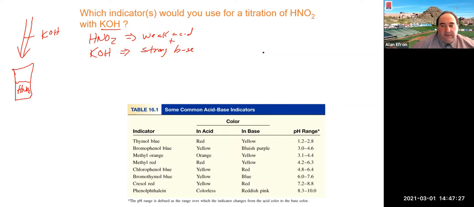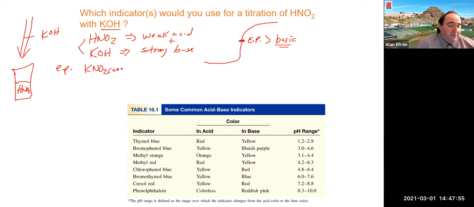So from our conversations earlier today, you should have a very good understanding that when you look at this titration curve, where we have our equivalence point in this case should actually be basic. And you know that from our conversation, because when this is said and done and we reach the equivalence point, we pretty much will only have a salt left, which is KNO2, potassium nitrite. That breaks apart into K+ and NO2-. This is a salt that came from a weak acid, which means it will actually go through hydrolysis like we talked about.